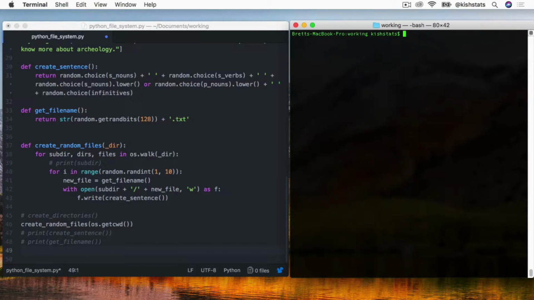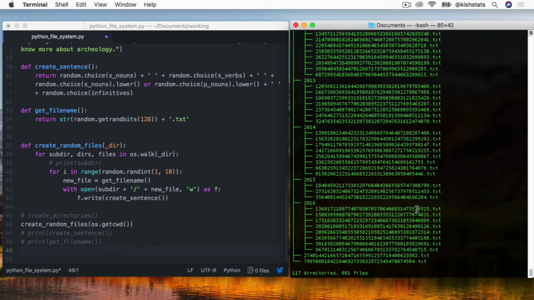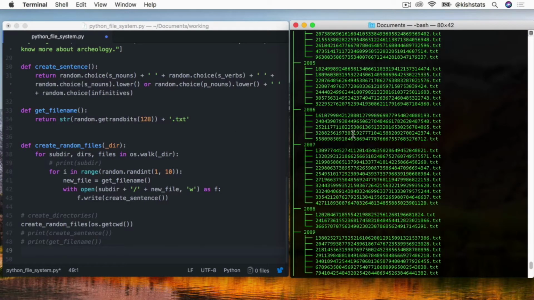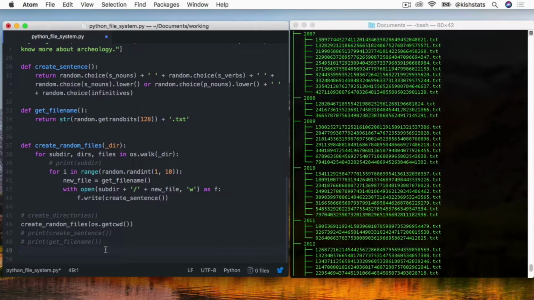Let's go ahead and clear this, and then rerun. Okay, so if I back out of here and look inside of our all years folder, as you can see, we've created a bunch of files in all of these folders. At this point, we could create another function to list all of our files. Let's go ahead and create that. Let's comment this out so we don't rerun this.